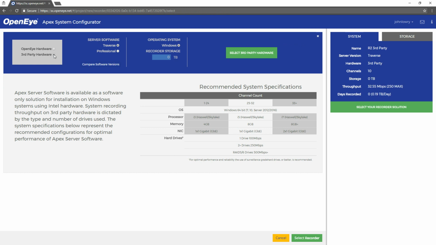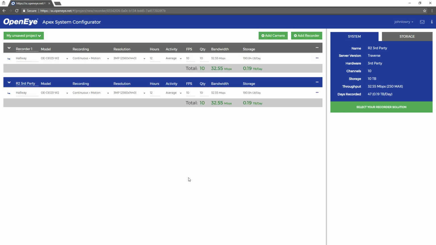When I select that, it does give me some information here about the recommended system specifications. And instead of jumping to a number of days selected, I'm going to choose the number of terabytes that are available on that existing system. Now that I've got that set, I'll go ahead and choose Select Recorder.